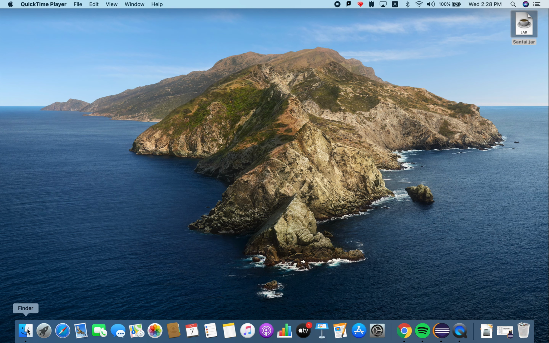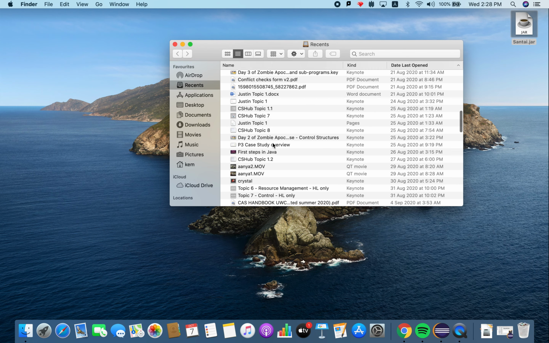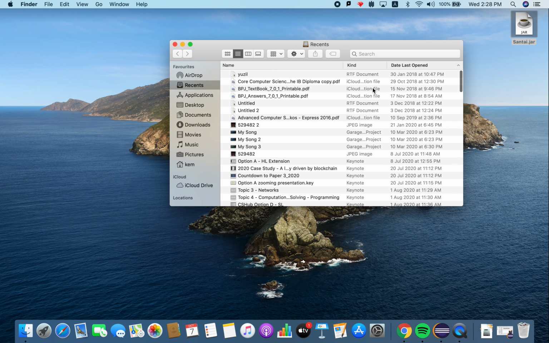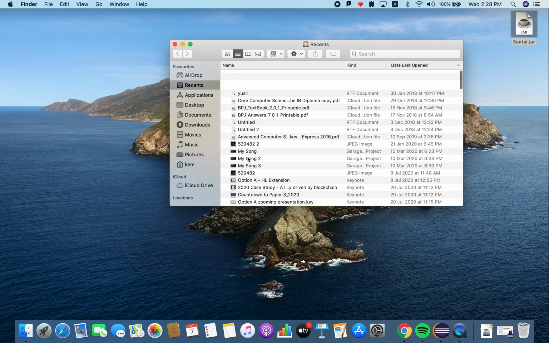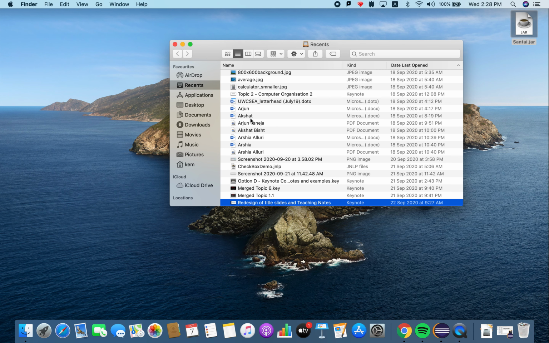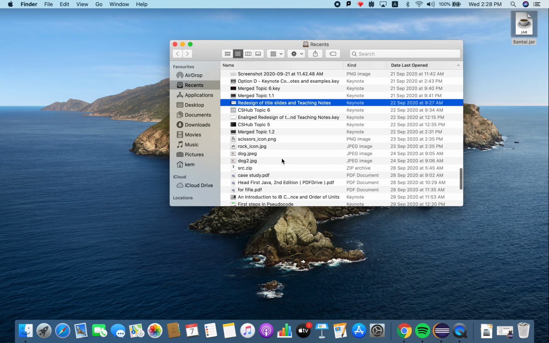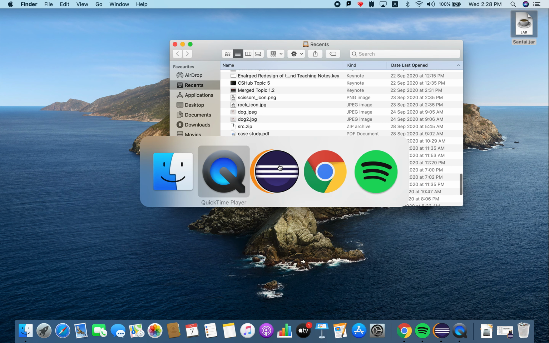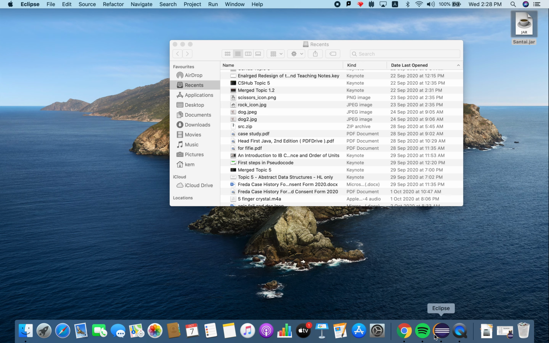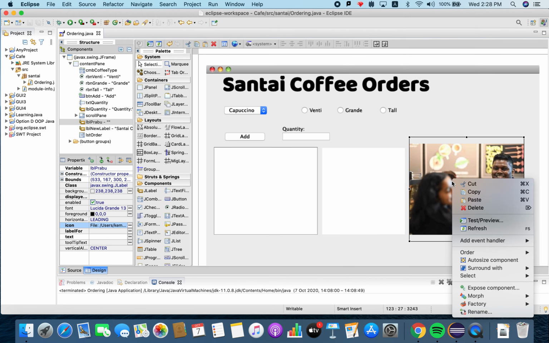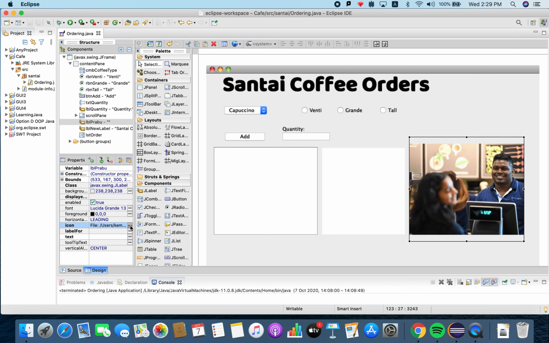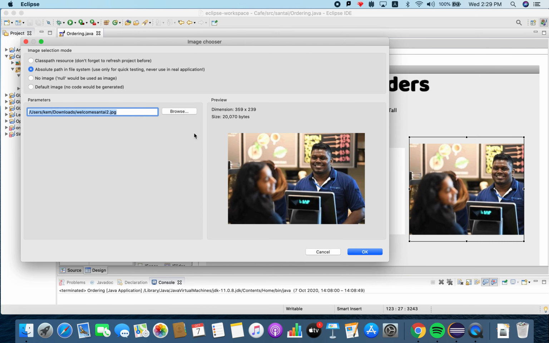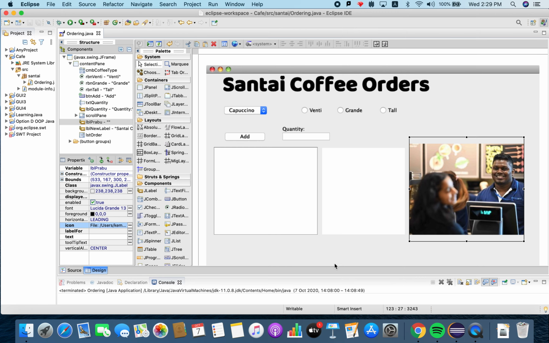I can't remember exactly which one it was. I think it was welcome. No, Prabhu small. Let's try PRA. I've deleted that already. Okay, I'll just check quickly what it was called. So inside my JLabel, you can see with the image icon, I've referenced it directly to welcome Sentai 2 in my downloads folder.